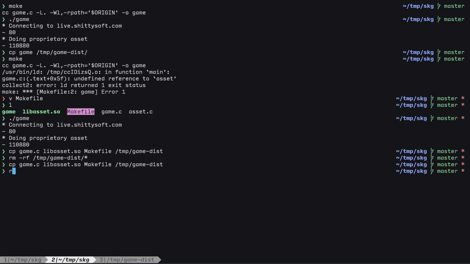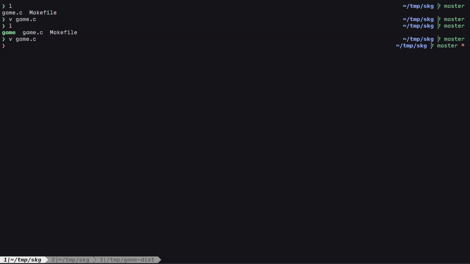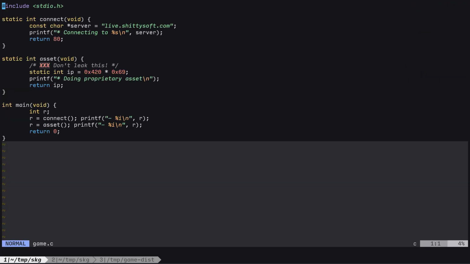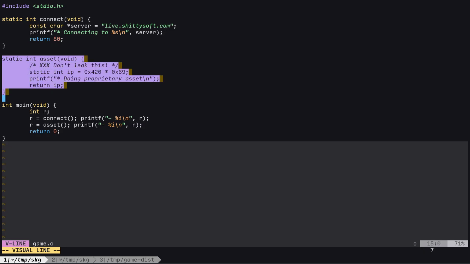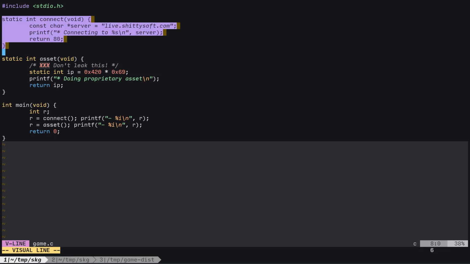But that's not even all developers can do. The other thing that they can do, okay, let's clean everything up. So we just return to the same original code where everything is in the same code base. Instead of open source, the tricky part, let's open source only a tiny bit, which is what is necessary to connect to the server.